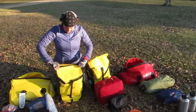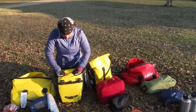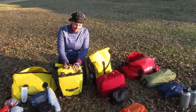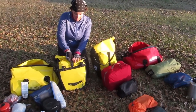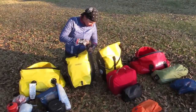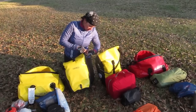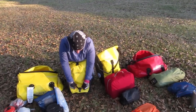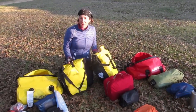What's great about these bags is they roll down pretty nicely. So you can really pack them pretty full, and then you just roll them down and buckle them like this. And then you can tighten it up. And they have a strap like this that goes around the front, which you then just pull down like this, and you hook like that so it doesn't flap around while you ride. And then this bag's packed and ready to go on your bike.